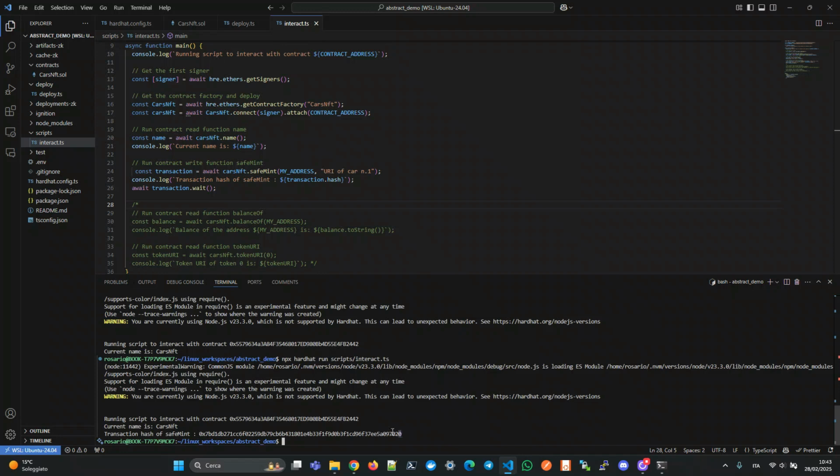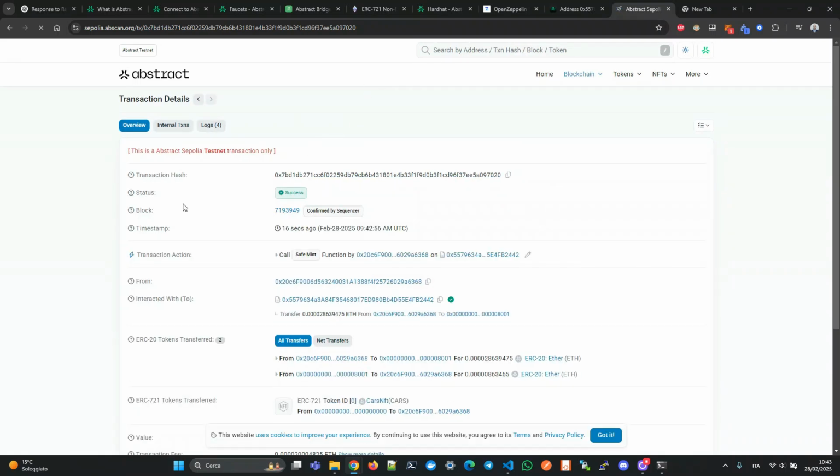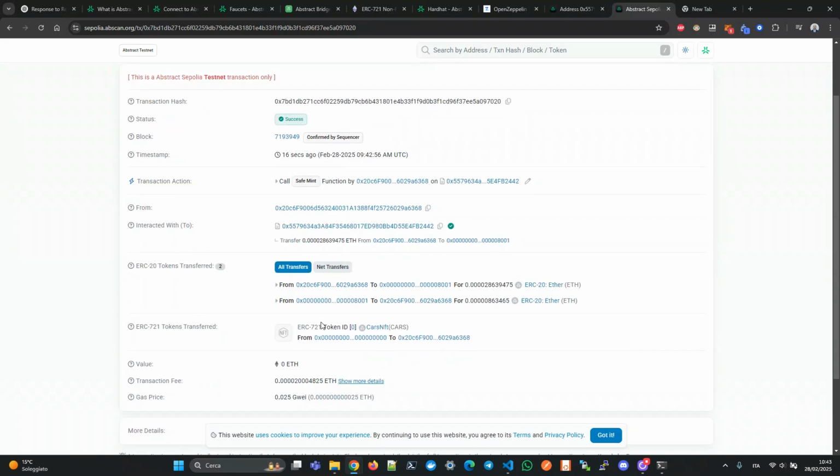So it should have minted a new NFT. Let's check in the Explorer. Okay, 16 seconds ago, we called the safeMint function. Okay, here it has created the new token of ID 0, and it has been minted to, this is my address here, you can see.